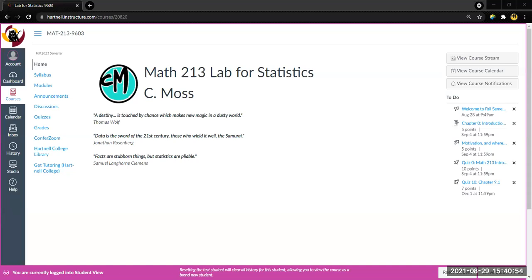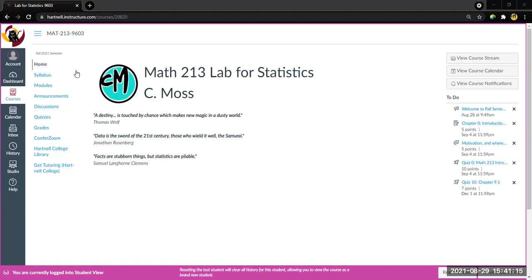When you log into your Math 213 Lab for Statistics course, you'll find yourself on your home screen here. Very much like the elementary statistics Canvas course shell, everything is organized pretty much the same. On the right-hand side, we have upcoming things to do.